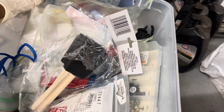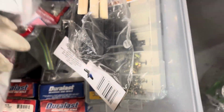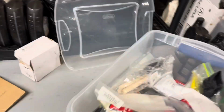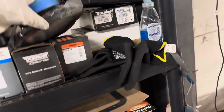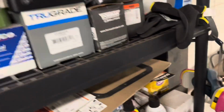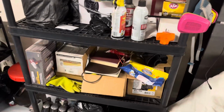Damn, what was I looking for again? Okay, maybe we don't have the U-joint. I swear I got them. Hold on, I ain't taking that short. Let me pause this for a second and look for these. Matter of fact, let's check up here. So much stuff. Alright, let me look. I'll catch y'all back in a minute.